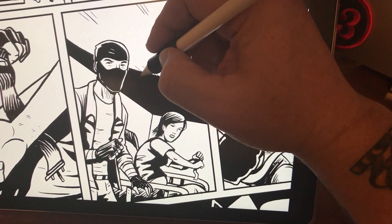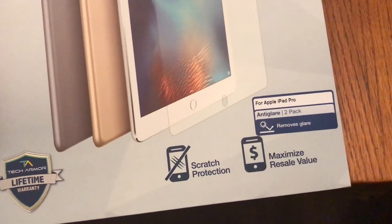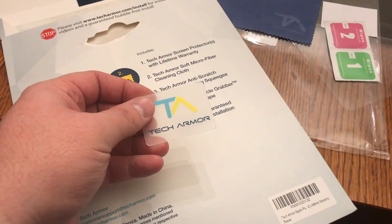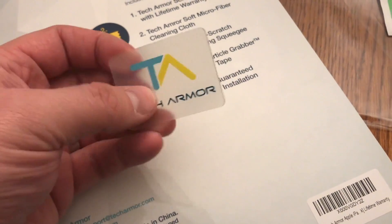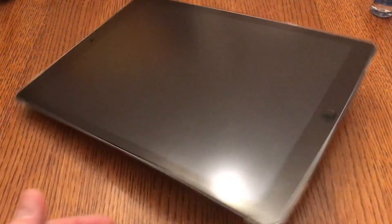I actually went back to see if I had another of my old screen cover to put on, and I did. When I did, I noticed that the packaging of the Tech Armor was so much better. They give you the larger cleaning pad and a legit squeegee that has their name branded on it — and I got that for $9.99 for two. In closing, the Paperlike is fine. It's an okay drawing screen protector, but it's nothing special. It's not worth a $35 price tag in the US; it's probably not even worth the 29 euros over there. Honestly, you're going to get the same type of experience from the Tech Armor at a much more affordable rate.